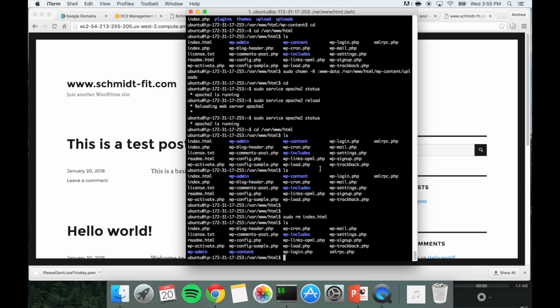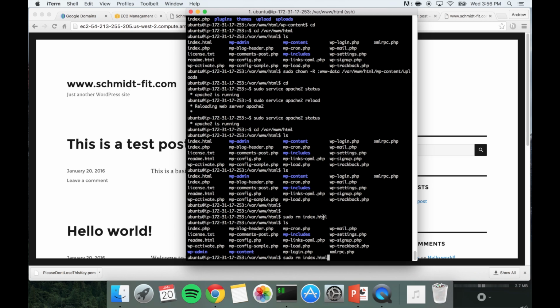So when we're in our terminal here connected to the web server, we need to be in the root of the Apache web server. So you see here, for www.html, we are here. If you look up here, we have index.html. That is that Apache page you see when you punch in your web server's address or your DNS address that you registered to your address or your server. So, we do one last really important command. Please don't type it wrong. You're going to do sudo rm index.html.